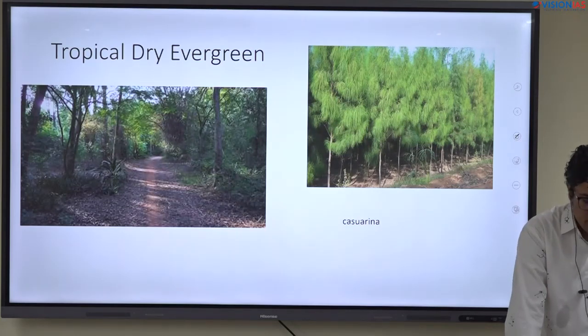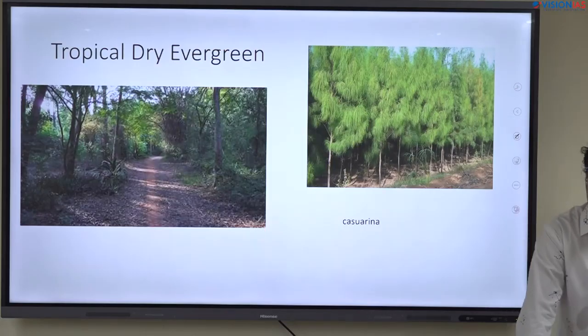Tropical dry evergreen forest is present along the coast of Tamil Nadu. Annual rainfall is very less, 100 centimeter. Very small rainfall occurs here. And in Tamil Nadu, you might have studied this in geography, rainfall comes from which monsoon? Northeast monsoon. Mostly from northeast monsoon. So highlight that also, that this forest receives rainfall from northeast monsoon.